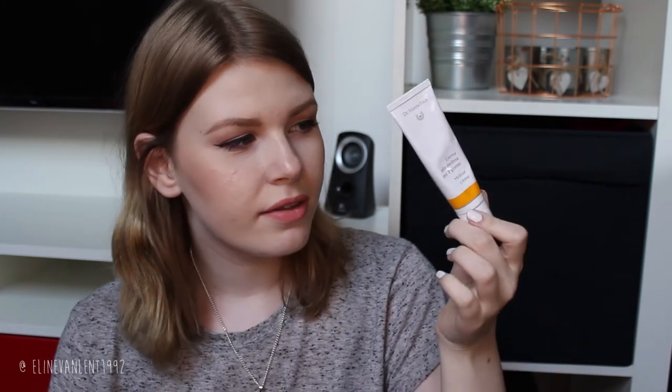Then I have the Melissa day cream, which also calms down oily skin and contains witch hazel. This smells exactly like Lemon Flutter from Lush — very lemony. Although I like this cream, it's my least favorite of the products I tried. If I apply it in the morning, my Studio Fix Fluid from MAC doesn't go on as nicely. I only use it when I know I'm not wearing makeup that day, so it has the whole day to sink into my face. It might just be a bit too greasy for me.